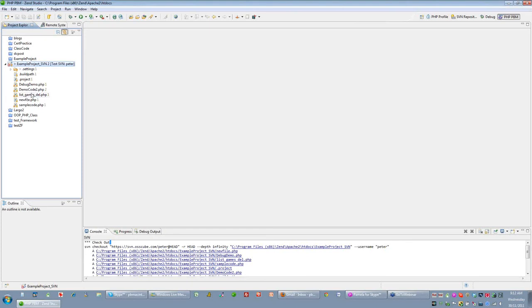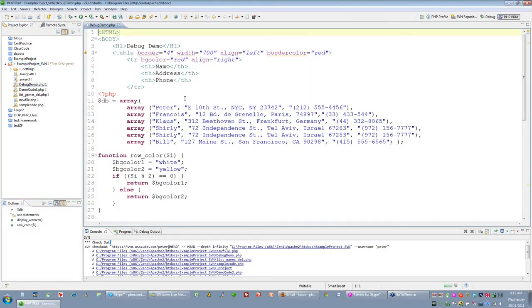So now I have my code checked out locally. I can open it now, and I can make changes to it here if I want to. So this is my local copy. Of course, I just made a lot of errors in the code, but I just wanted to show you that I'm now editing a local copy. I'll wipe that out, my errors will go away. Now you can see in the top corner of the file that the code is changed, as soon as I save my local copy.